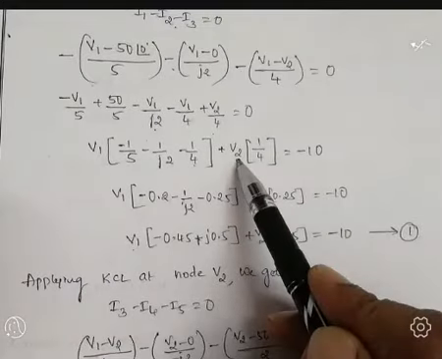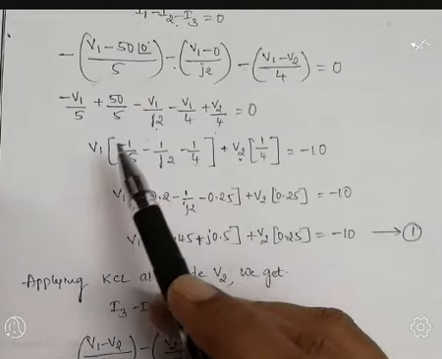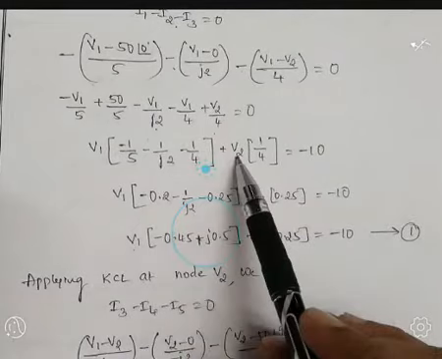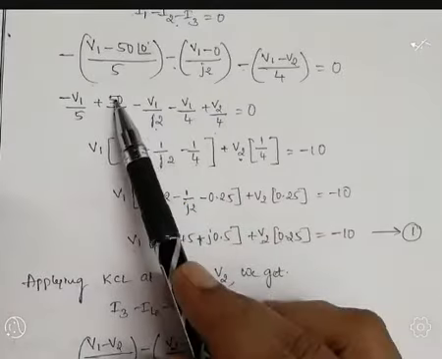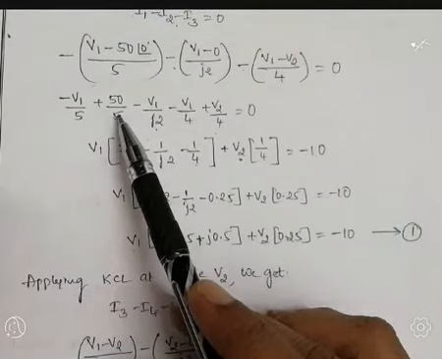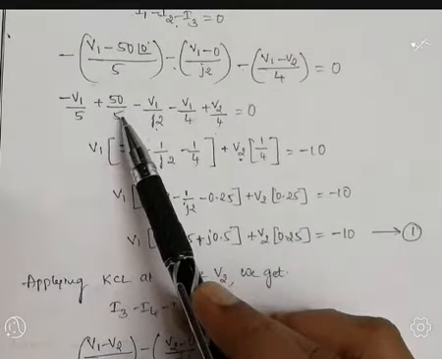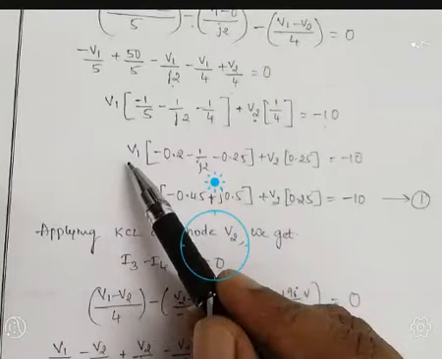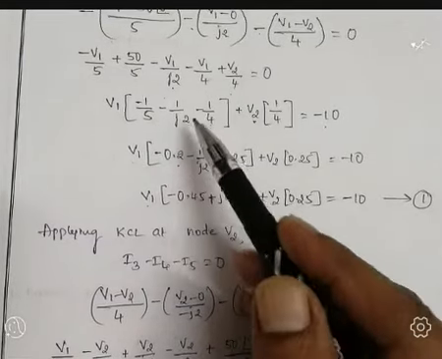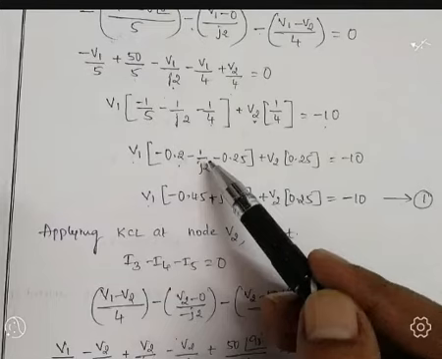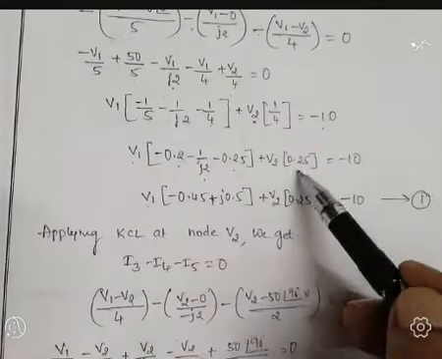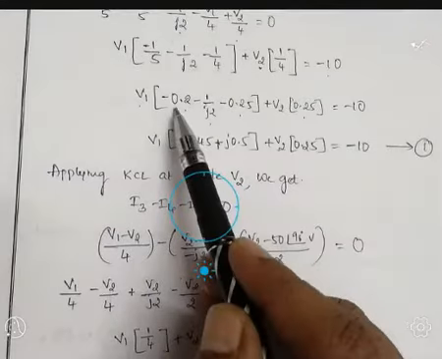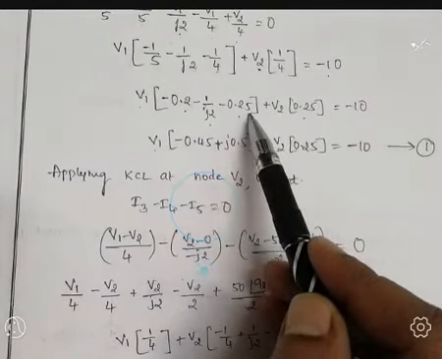In order to calculate using Cramer's rule or using a calculator, I am going to represent the equations in terms of two unknowns, V1 and V2. So V2 multiplied by 1 by 4 is equal to this 50 by 5, which is 10. If you take this plus 10 to the right side of the equal sign, it becomes minus 10. Further simplification: 1 by 5 is 0.2, minus 1 by j2, 1 by 4 is 0.25, plus V2 times 0.25 is equal to minus 10. Hence minus 0.2 minus 0.25, so we can write minus 0.45.